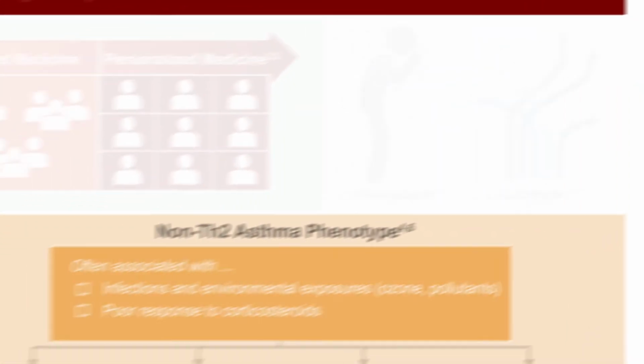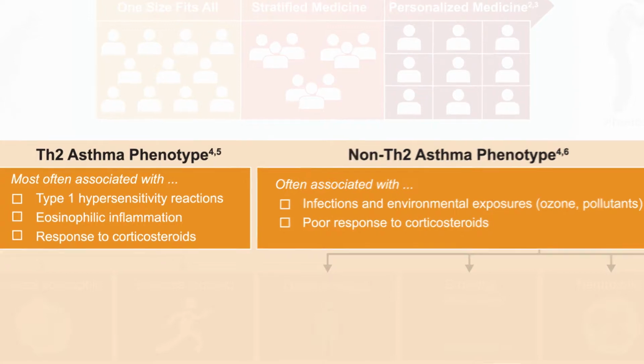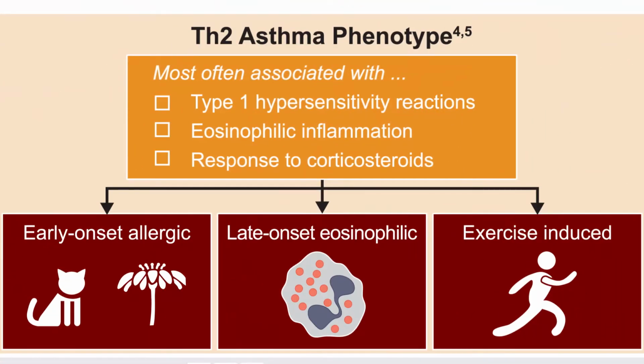Next is what some of these asthma phenotypes look like. And in this case, we're really focusing on the type of inflammatory cell infiltration as it pertains to the T helper cell 2 type, what we call Th2 or type 2 inflammation. It's a very important concept. We think the majority of patients have a type 2 phenotype, somewhere in the neighborhood between 50 upwards of 70% or even higher, depending on the subset that you look at.